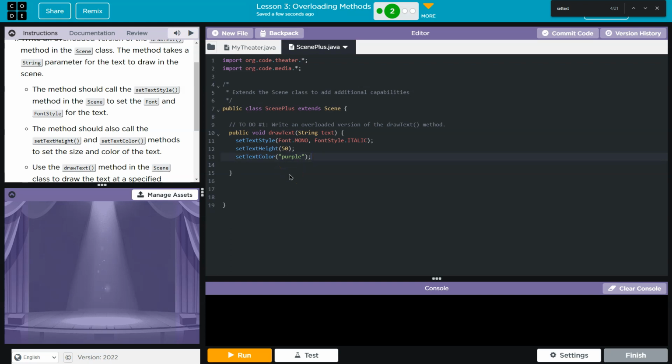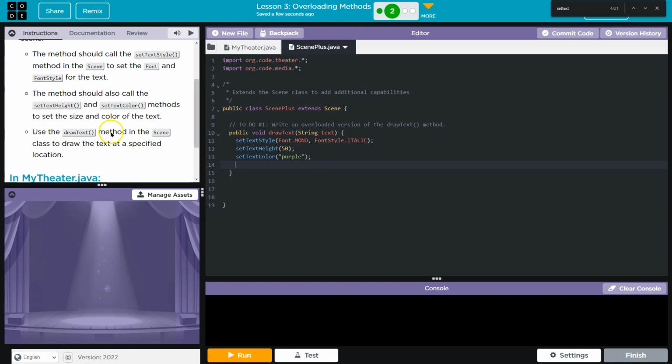And then we're going to need to call the method, I believe, from the superclass. So I can just do drawText. Right? And then I need to put in all of the method values. So that would be text. And then we need the location, the x and y. I'm just going to do, I don't know, 100 and 200. Let's see what this does for us. Now, keep in mind, how is it going to know which drawText to run with this? Again, it's the parameter values here.